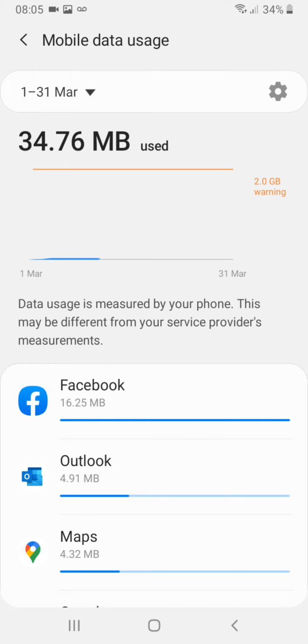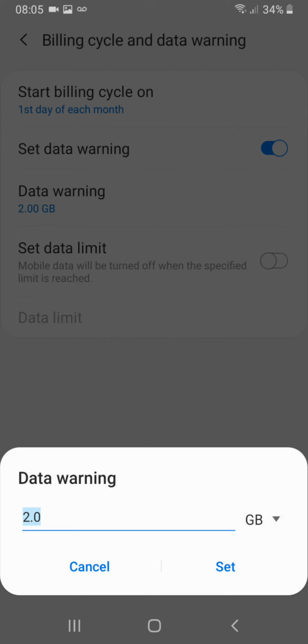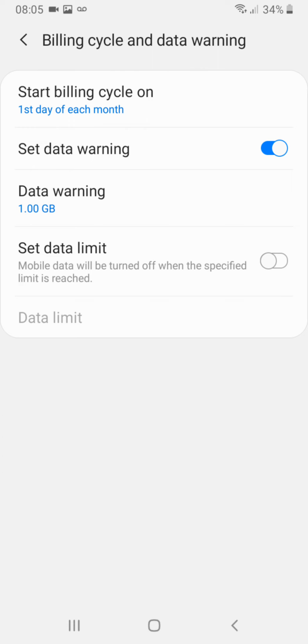There are ways you can change that, and it does tell you lower down where you use your data as well. If I click on the little cogwheel for settings, set data warning, mine's at 2 gig, and for example I could change that to 1 gig and it would give me a warning there.